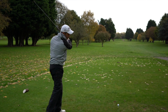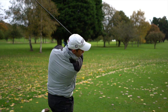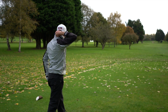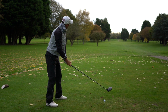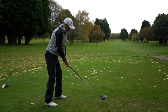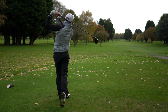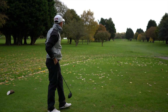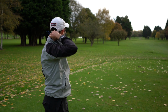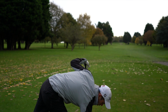So Pro V1 for Dan to kick off. He's going to hit a drive with that, and he's going to hit a drive with his Velocity, and then he's going to hit an approach, and let's just see what actual difference it makes on the golf course. Decent drive, a little up the right, catching the semi-rough possibly, which is easily done on this hole. Just in the semi there. With a forward tee as well, and it really cuts the corner.